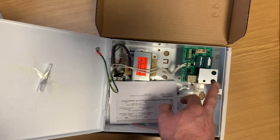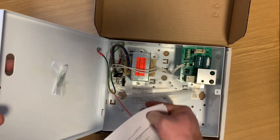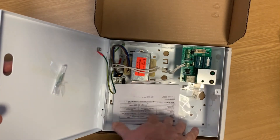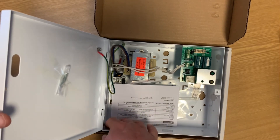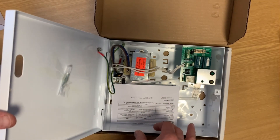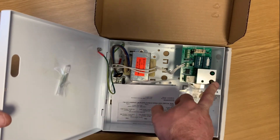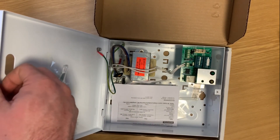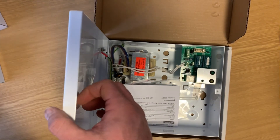Just wanted to show you what's in it. There are the usual tie wraps to hold your batteries in place. There's no backup battery in this because traditionally if your power goes in your building you actually want your doors to close — there's no need for a separate battery backup. You have a fault light and a power-on light, giving you a good indication that things are okay. So just a very brief overview of that — all in stock here, thanks.